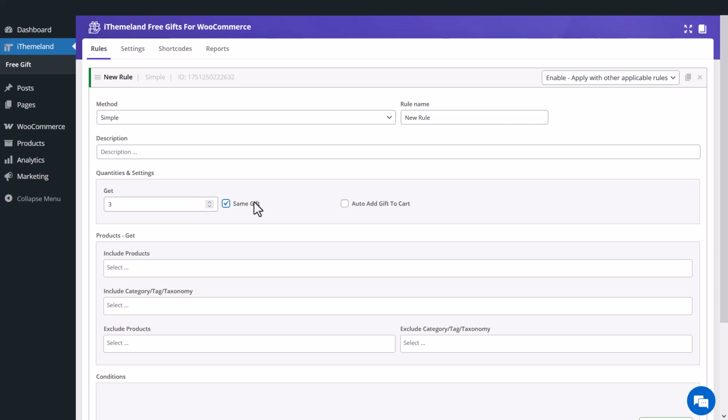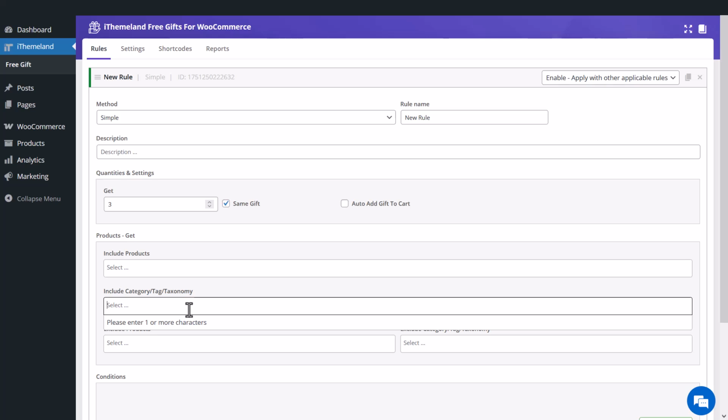Set the free gift. Now it's time to specify the products that you want to offer to the users with the first purchase as a free gift. We have provided a lot of flexible options to enable you to offer exactly what you want to your customers. You can add some specific products under the Include Product field or some specific product categories, tags, and taxonomies to be offered as a free gift on your online store. It is also possible to exclude some products or categories from the list of free gifts as well.